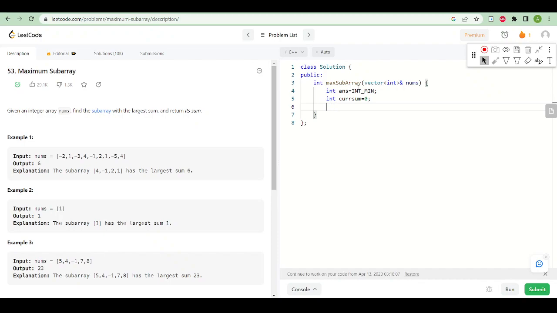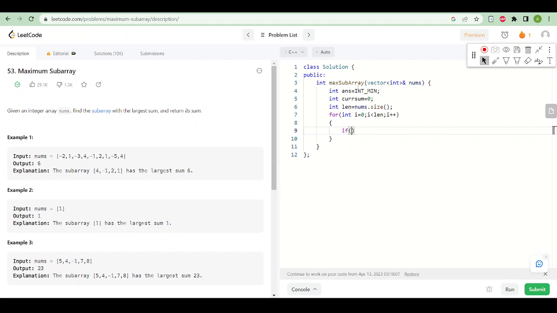And here let's find the length of this array. Length is equal to nums.size(), and then a for loop that will start from 0 till the length of the array, and at each step I will see if my current sum plus the current element, that is nums[i], is negative, then I will make current sum 0.